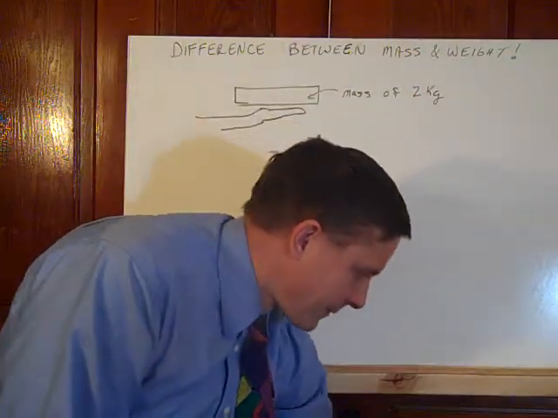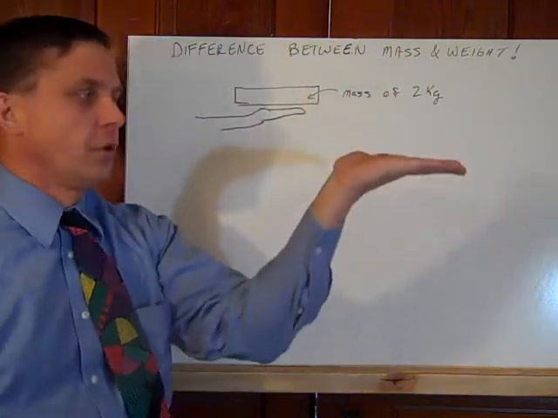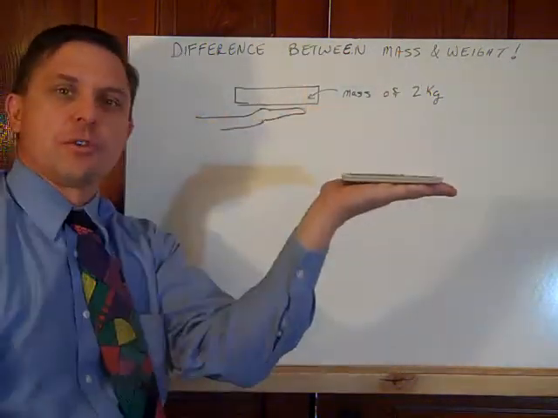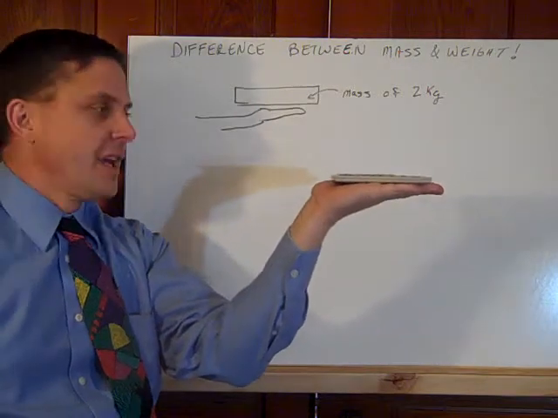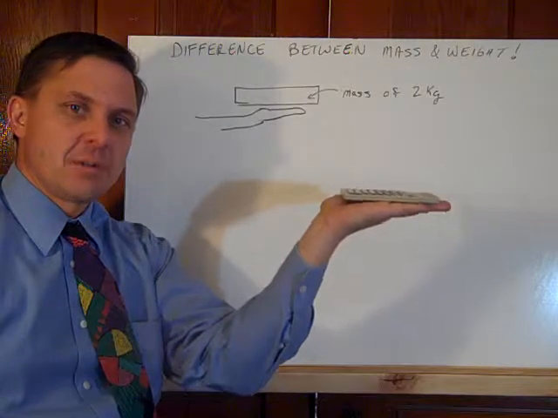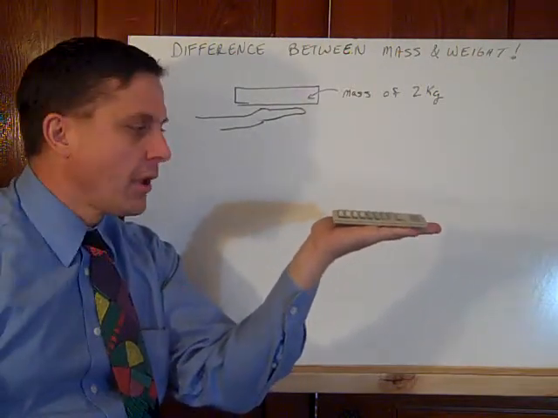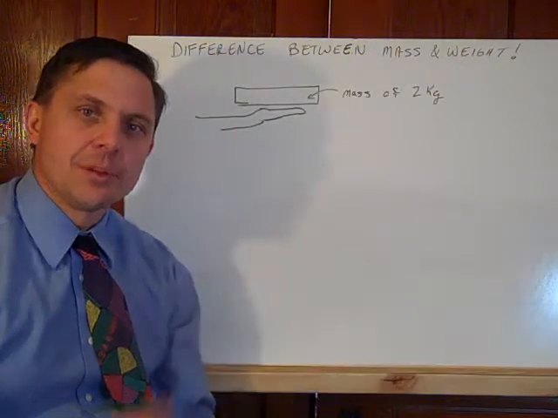So, if I hold a mass of 2 kilograms on my hand, or in this case, I'm going to use this calculator because we're going to need this. Alright? And we're going to pretend this calculator weighs 2 kilograms. We have to realize that kilograms is a unit of mass. What I want to know is how much weight I am holding.